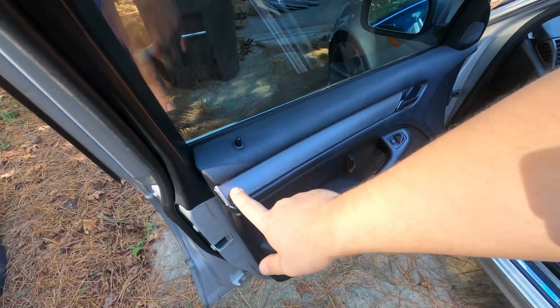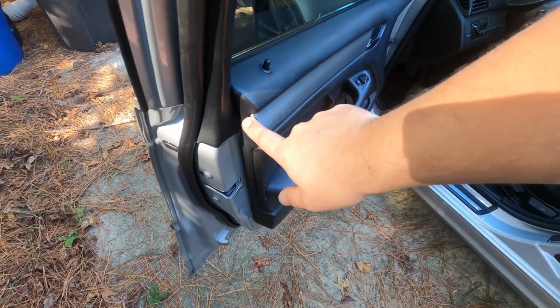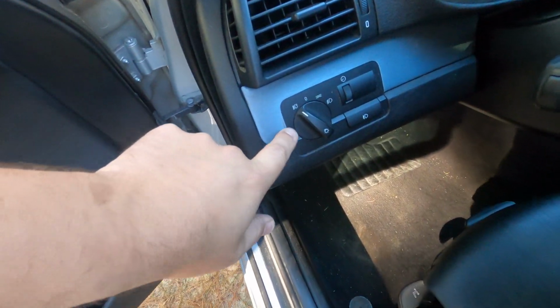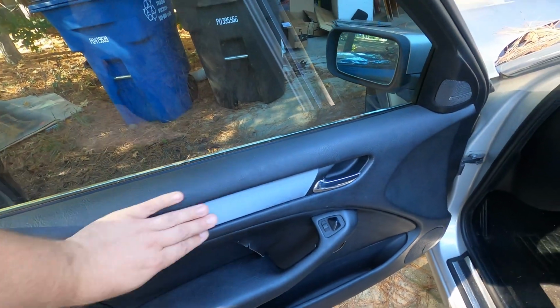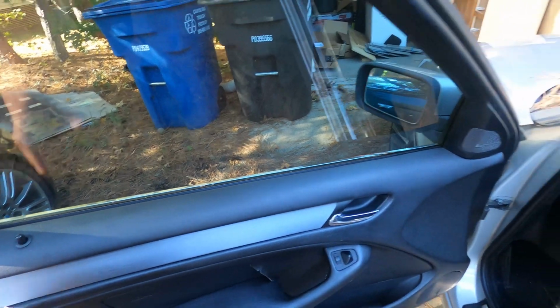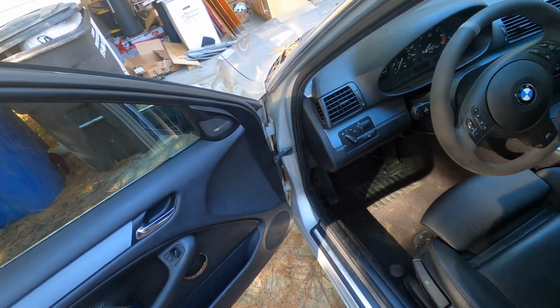I had actually removed this and wrapped this myself and wasn't too happy with the fact that after wrapping it, it started to peel up in some areas. It started to peel up around trim switches and stuff like that. I like this wrap because it has texture to it, but it's very, very hard to wrap around tight things like this because it's very thick because of the texture, and I'm not the best person when it comes to vinyl wrapping. So I went the route of painting.